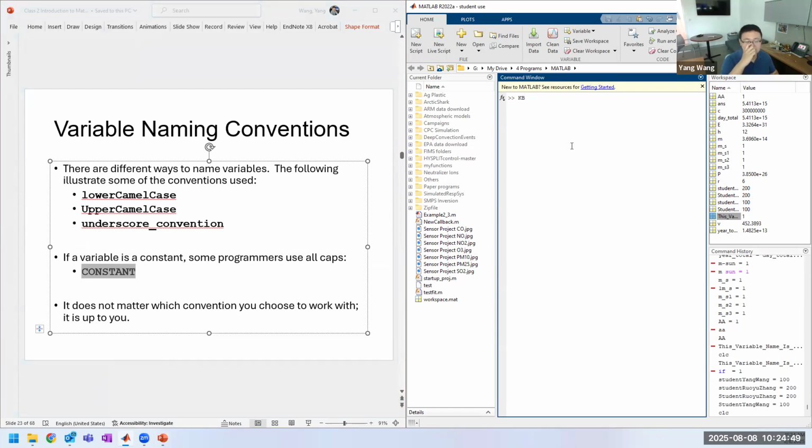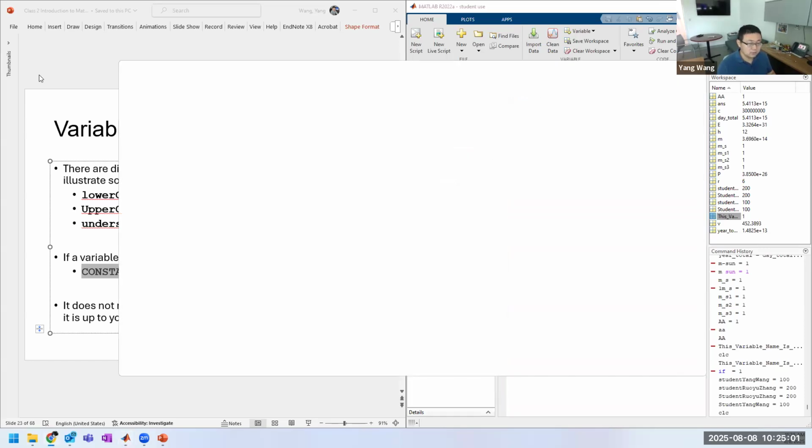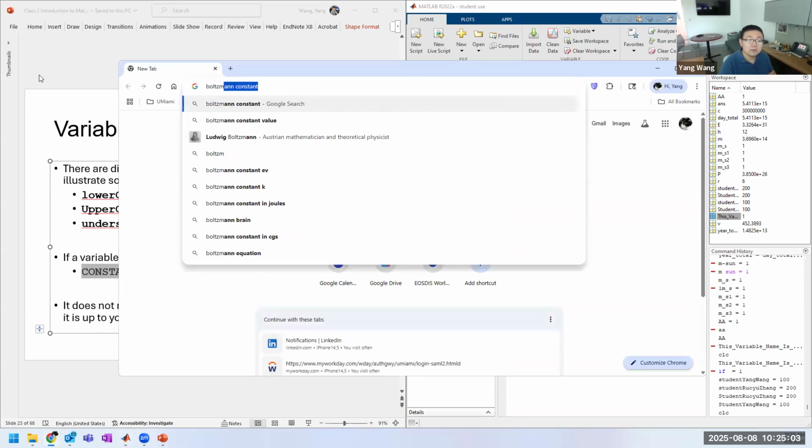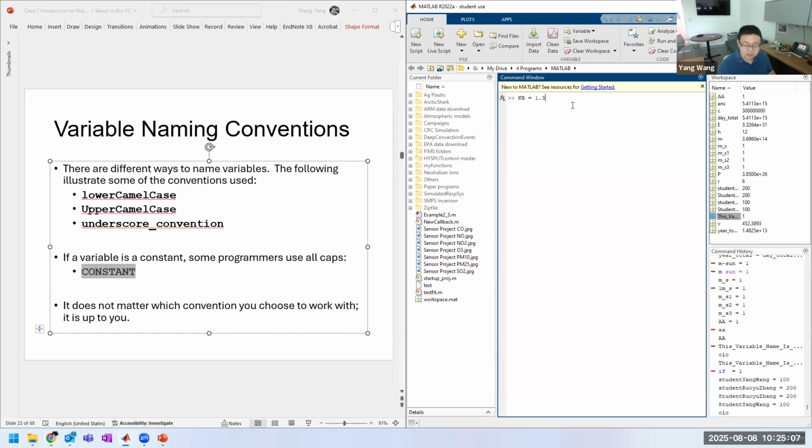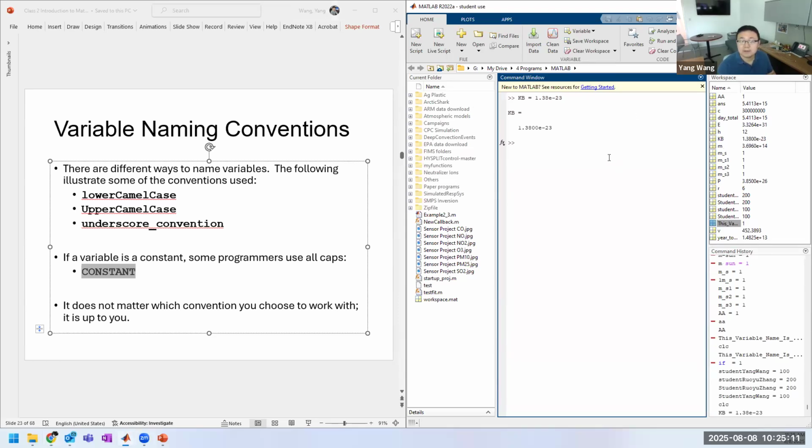K is the constant, and then B stands for Boltzmann. So I think that's 1.38. Check. Boltzmann constant 1.38 multiplied by 10 to the minus 23.